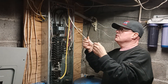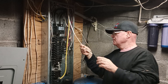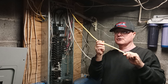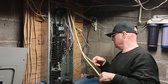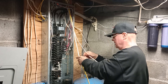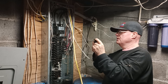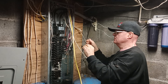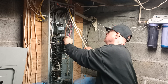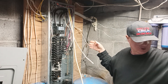We have a 14 American wire gauge for a lighter circuit, and we have number 12 on a 20-amp circuit for some outlets. We have a 20 here for the light outlet circuit, and we are going to put a 15-amp breaker in for the lighting circuit, because you put 14 gauge wire on a 15-amp and 12 on a 20-amp. 14 is the minimum wire gauge you can use in a house.